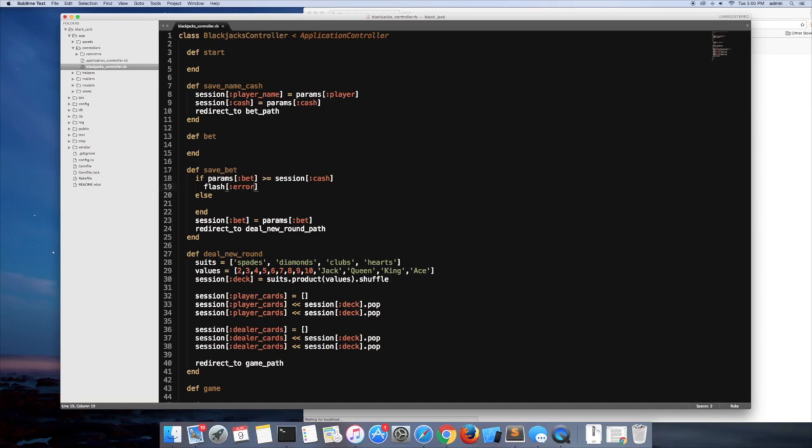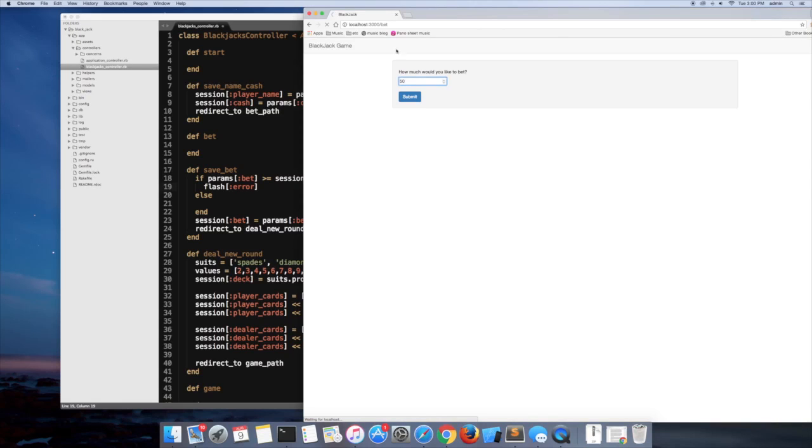Flash is a Rails variable that you can use that somewhat persists, and you can use it to present error messages to the user. So it would pop up something at the top, and it would say you cannot bet that much.